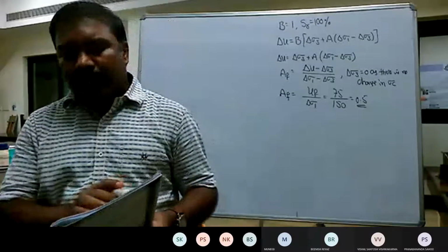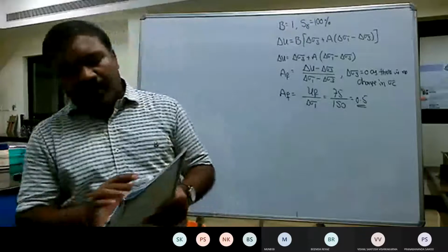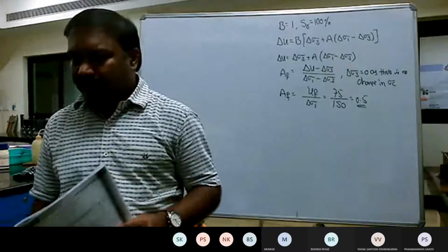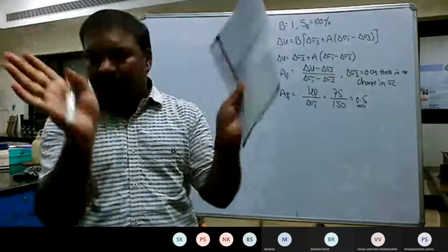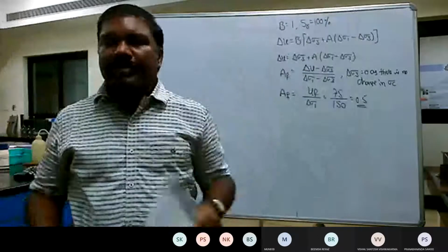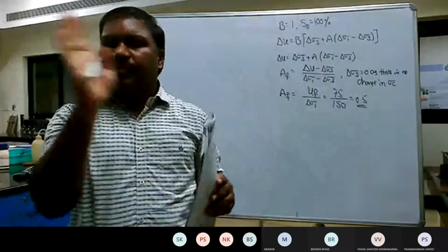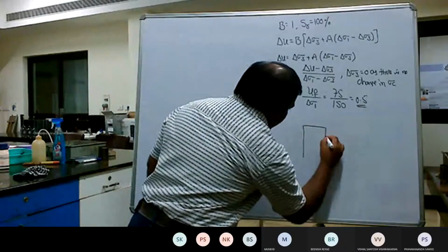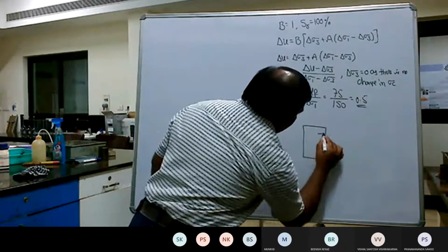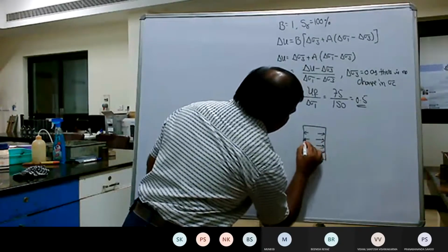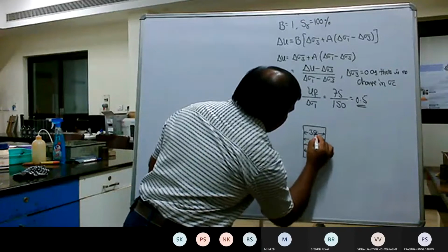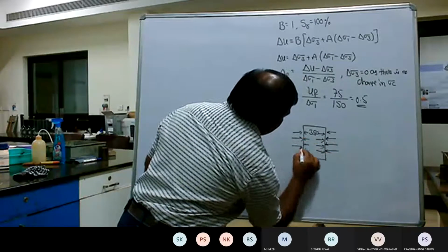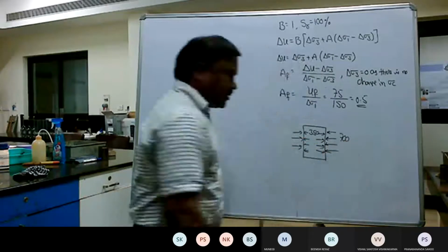And see also the magnitudes of the cell pressure and back pressure. When a back pressure of 350 kilopascals is applied, the cell pressure of 700 kilopascals is maintained. Back pressure is applied internally within the soil, while cell pressure is applied externally over the membrane. So when you apply 350 kilopascals internally, the same thing can be represented schematically. You are applying a back pressure of 350 kPa, and this has to counteract a cell pressure of 700 kilopascals.